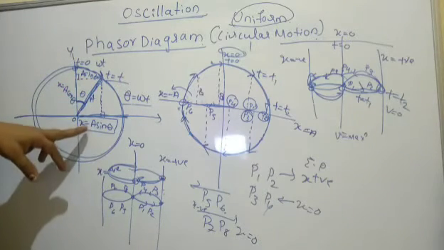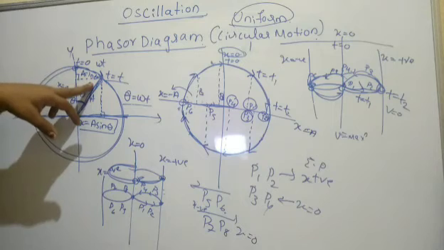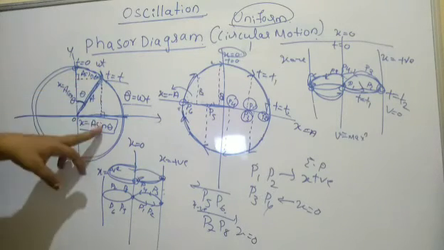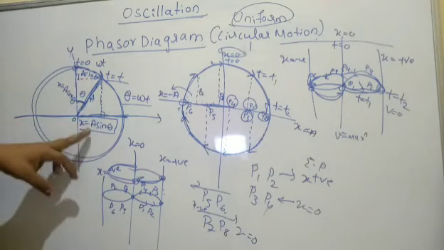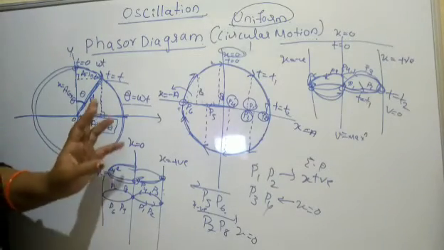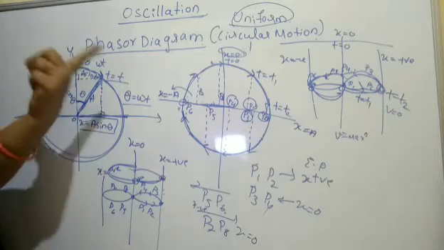How is it? With the base part it is a cos theta, with the opposite part a sin theta, where we have taken the projection on the diameter here. So a sin theta here, where theta is equal to omega t. So this is proved, it will act like a simple harmonic motion here, and this part is over.